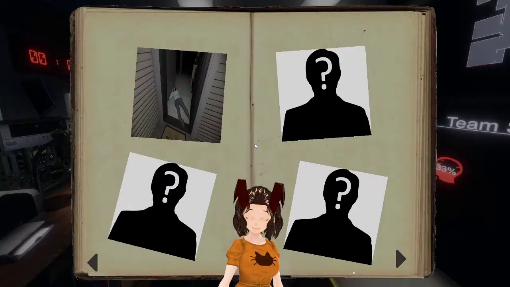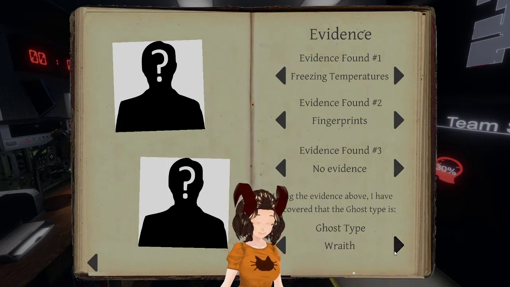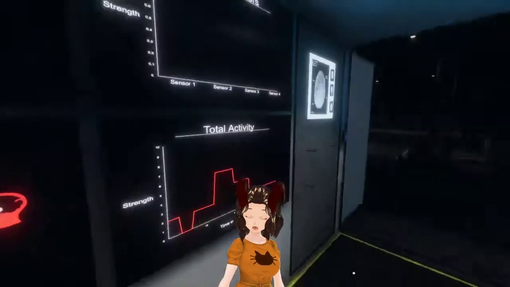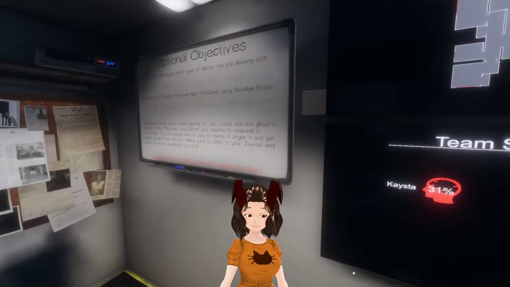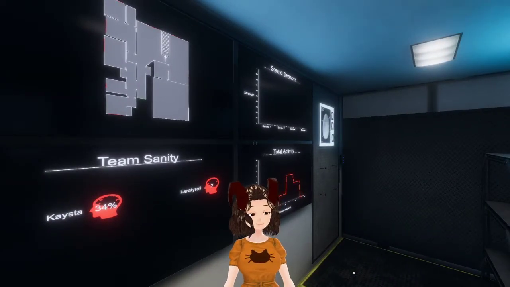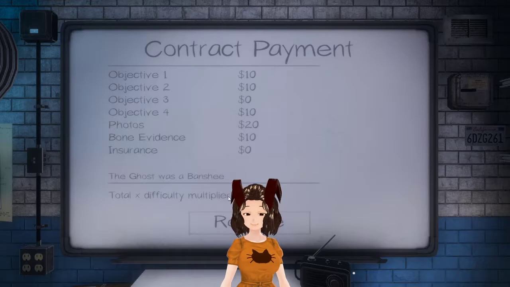Okay, so which one do you think it is, Wraith or Banshee? I think it's a Wraith. Okay, then I'll pick Banshee. Between the two of us, one of us will get buns. It was a banshee. Alright.